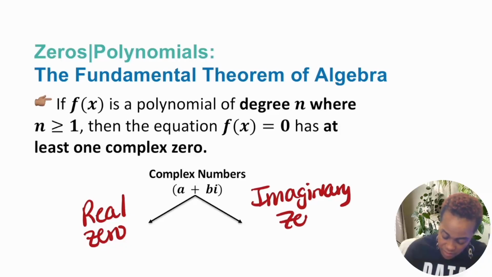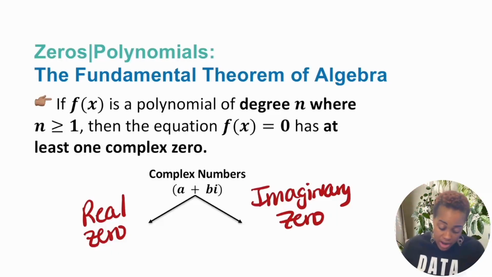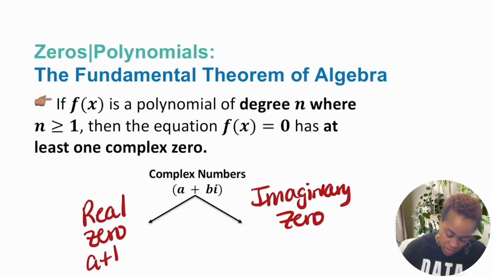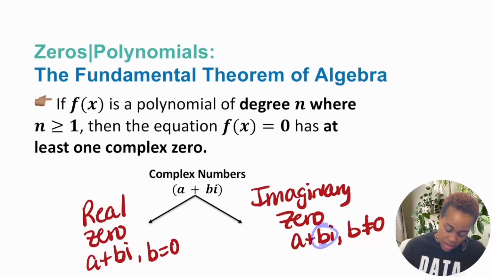And remember at the very beginning of this lecture, I showed you the complex numbers crowd. This is where it's in the form of a plus bi, but b is equal to 0. And these are in the form of a plus bi, but b is not equal to 0. The imaginary part exists, and on this side, the imaginary part does not exist because it's 0. Okay? So if a polynomial has a degree of at least 1 or higher, then it has at least one zero is basically what they're saying.